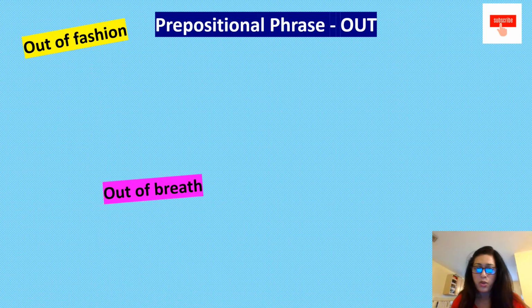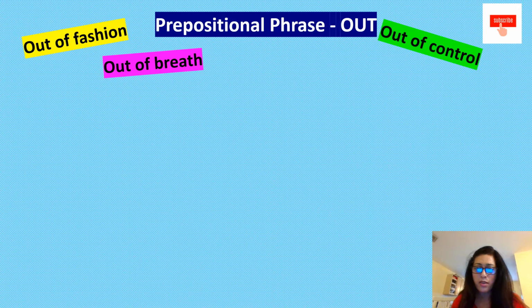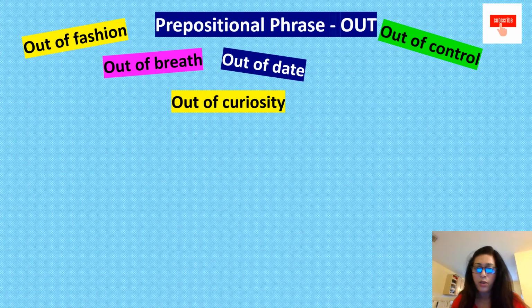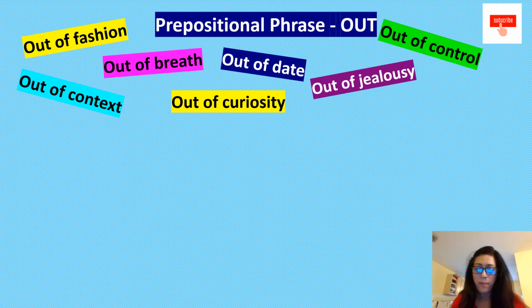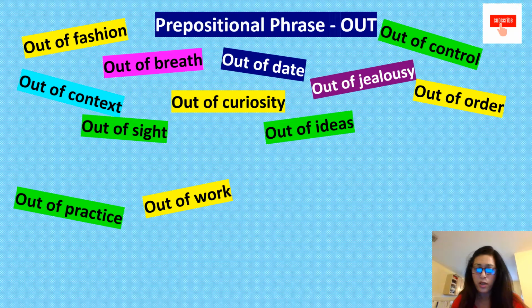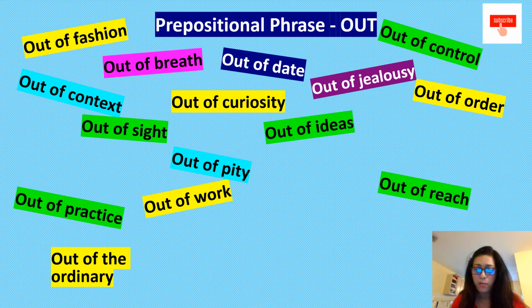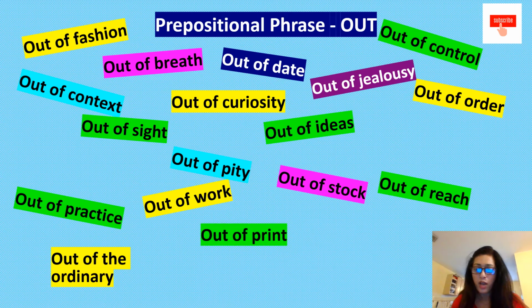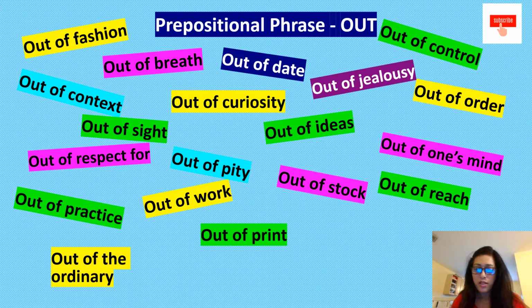Without: out of fashion, out of breath, out of control, out of date, out of curiosity, out of jealousy, out of context, out of sight, out of ideas, out of practice, out of work, out of order, out of the ordinary, out of pity, out of reach, out of stock, out of print, out of one's mind, out of respect for. That's too much.